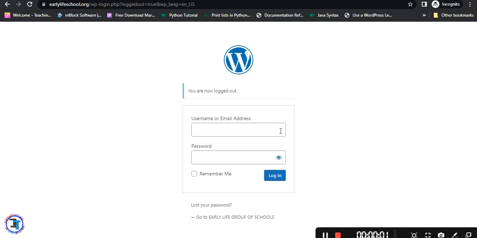Hi, in this tutorial we'll look at how to manage an existing WordPress website. Now in managing a WordPress website we can look at content development, content management, or even the website management itself. Website management is the technical part, like updating plugins, managing themes, updating the PHP version and all of that.